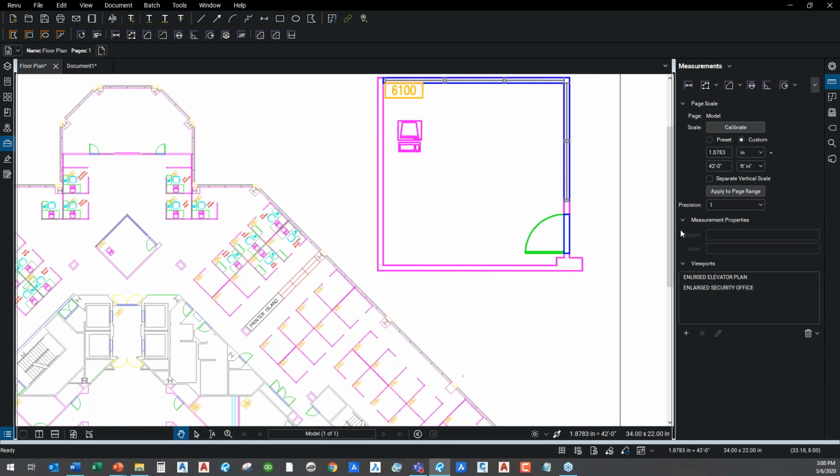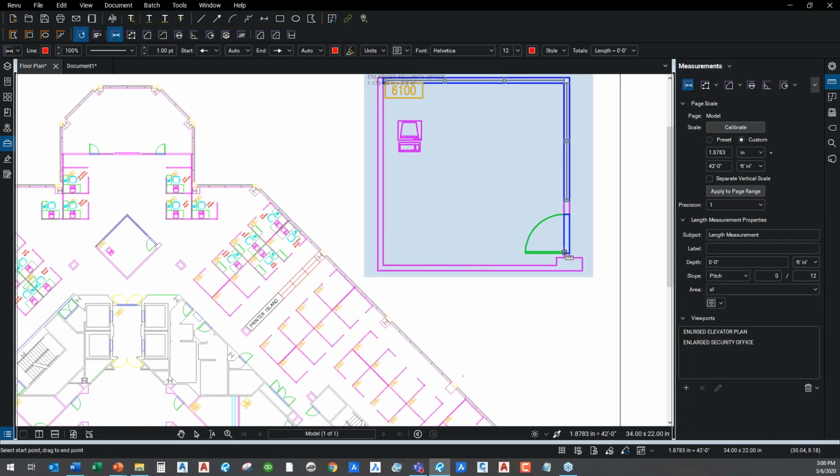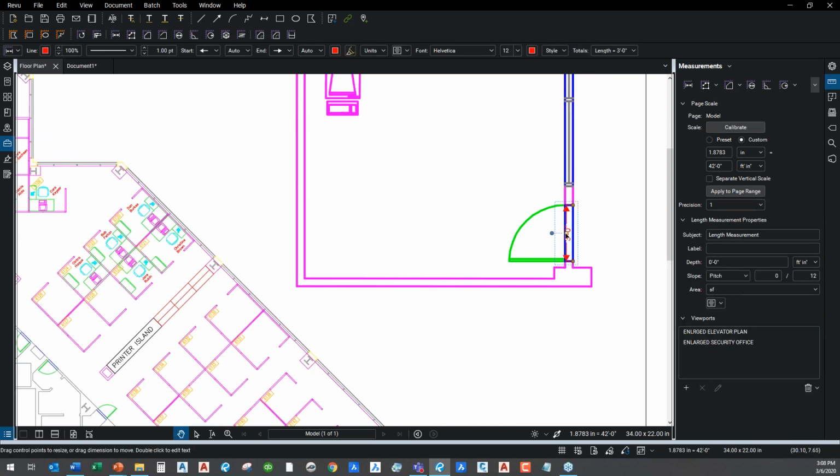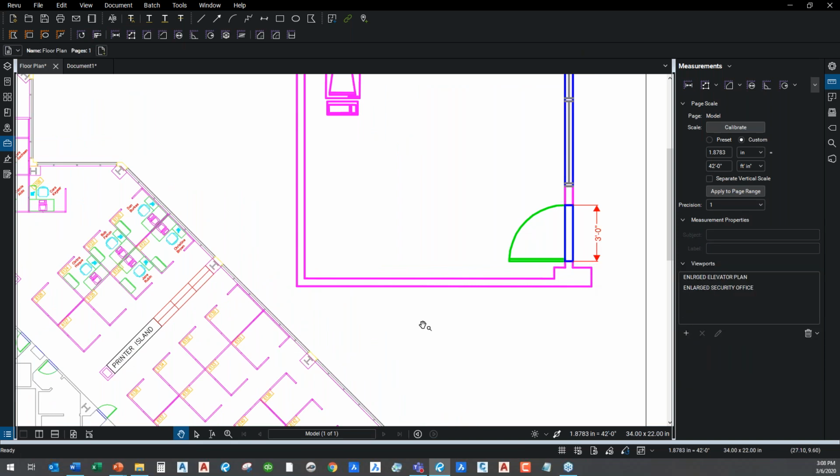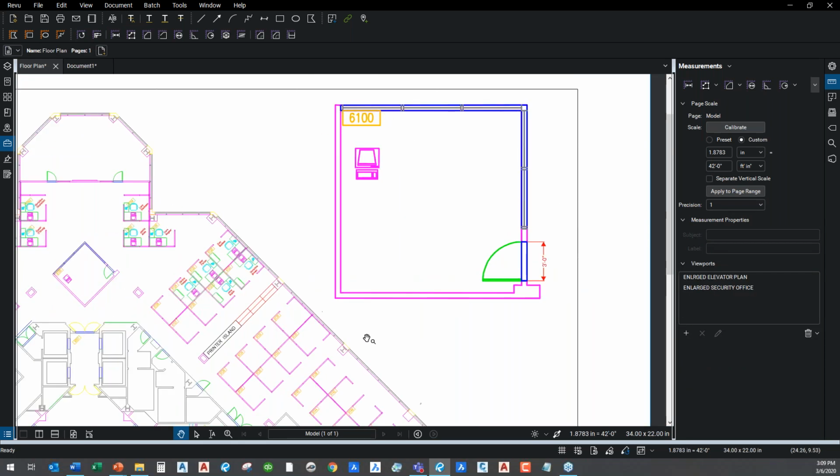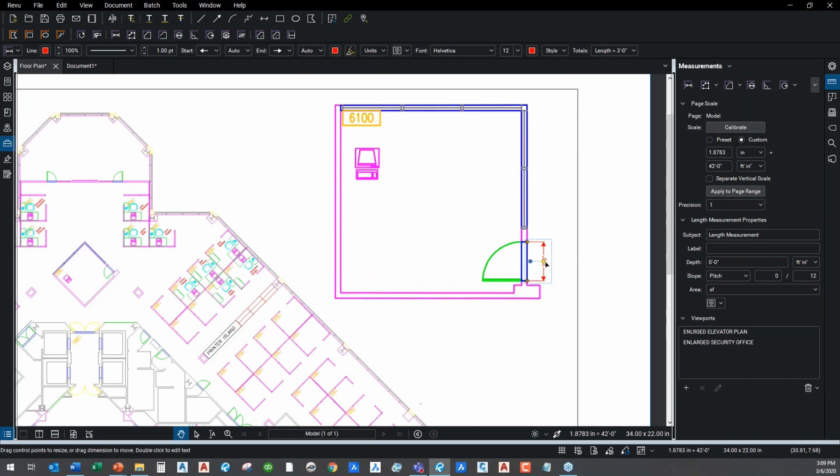And now that's set. And now you see I can go in and check my dimensions and just measure my door from here to here. Oh, look at that. I zoom in on there, I kind of dropped it on, pull it to the side. It's a 3-foot wide door. There you go. Now everything inside that blue space is set to scale. Okay. It's as easy as that.